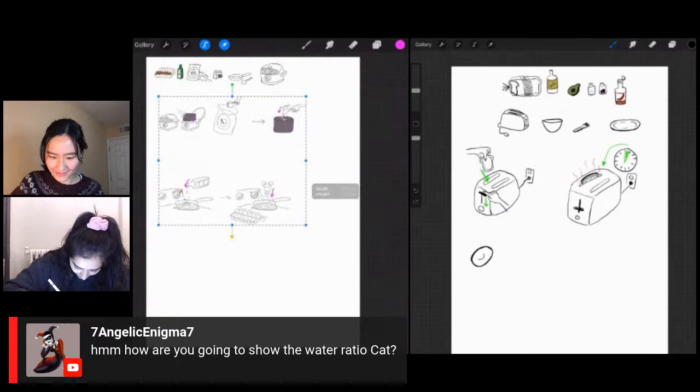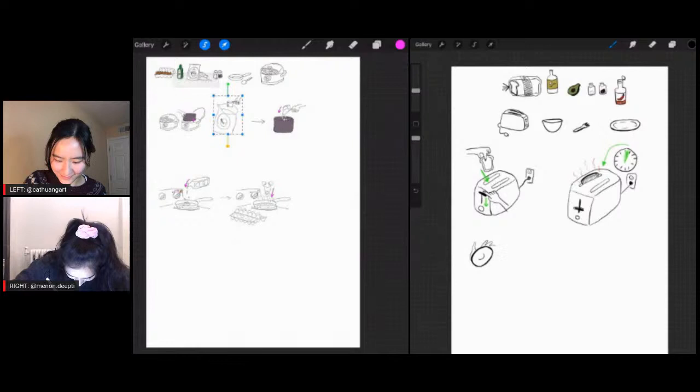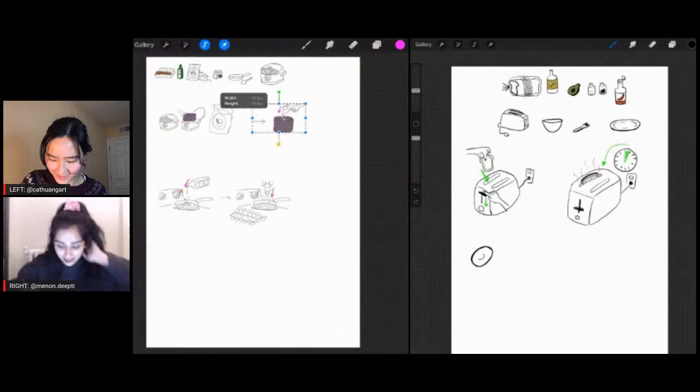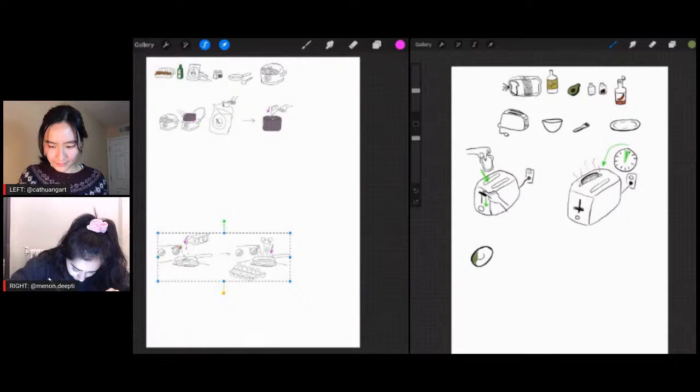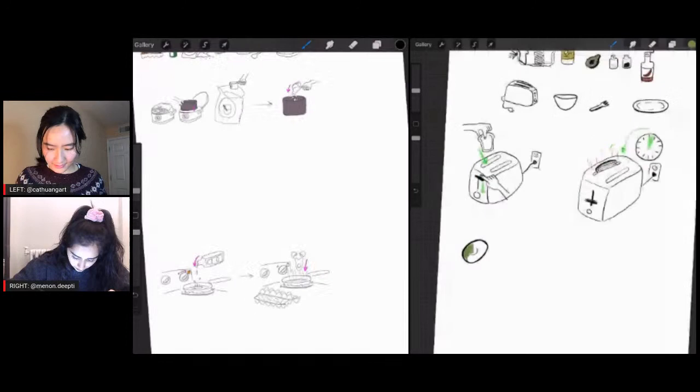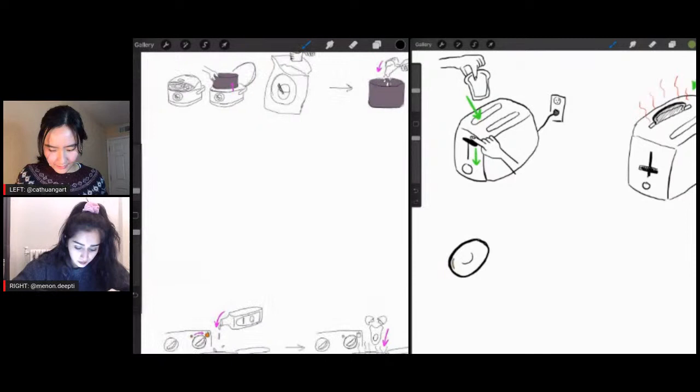This is good practice on drawing hands. I haven't drawn hands in a while. But I'm also not feeling like drawing that. Maybe mine will become phantom hands soon. Okay, let's see. Now I have to draw a sink.